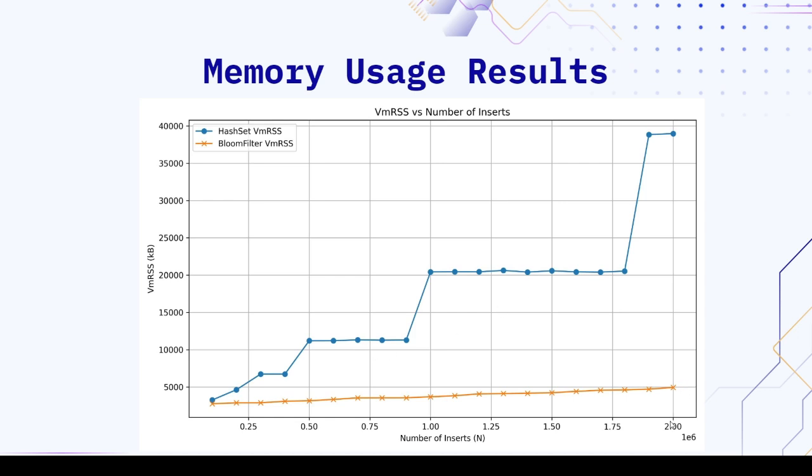As we go towards the 2 million mark, the hash set required 38,976 kilobytes, while the Bloom filter only required 4,932. So that'd be this number here, and that's a huge gap. As the number of insertions increases, the Bloom filter steadily goes up a little bit, while the hash set grows almost exponentially. Again, this shows that when handling a large amount of data in memory, and you just care about lookups and verifying if a value is in the set, it's more efficient to use a Bloom filter if you don't need a really low false positive rate.